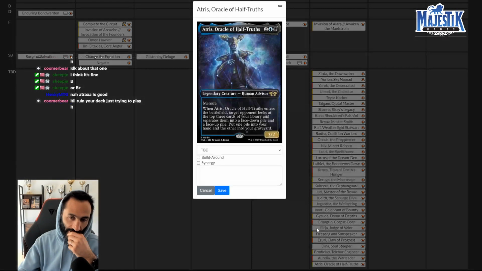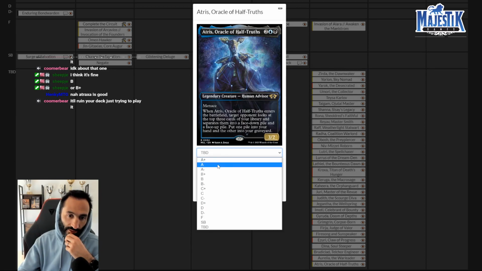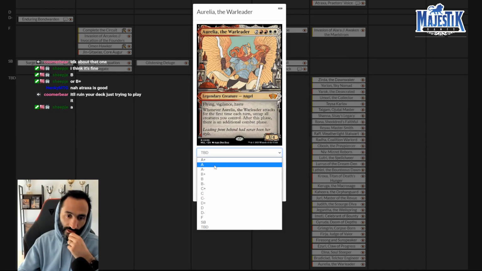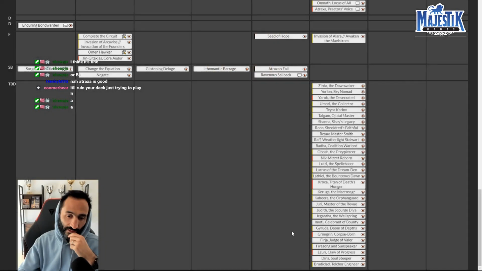Yeah, let's put it that way. Yeah, Atrus is great. Atrus is an A. We know this one from before. Aurelia the War Leader, attack for the first time in top. Yeah, this one is also an A. This is an A plus, this one. Yeah, A. It's hard to cast as well, but this is pretty sweet.